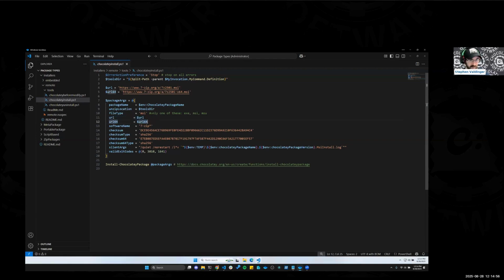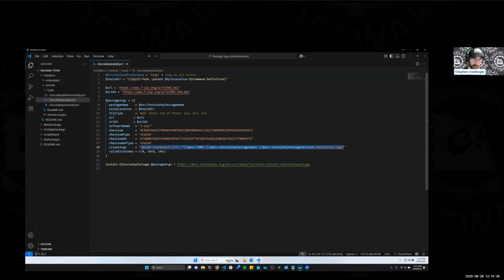One thing I didn't mention prior is the file type thing. So just to quickly touch on that, file type is set to MSI, EXE, or MSU. That just instructs Chocolatey on the back end to do the right thing. In the case of an MSI, like we've got here with the 7-zip installers, we will automatically run msiexec /i, whatever the name of the MSI file is, for you. The only thing that you need to worry about providing as part of the script is the actual arguments that you want to pass to the installer.